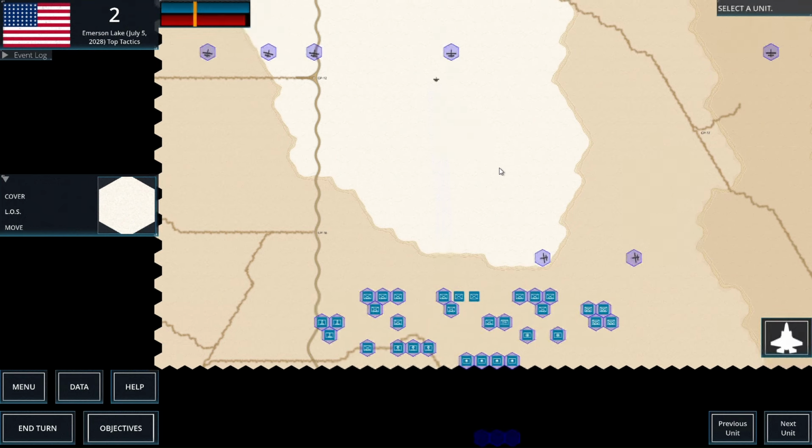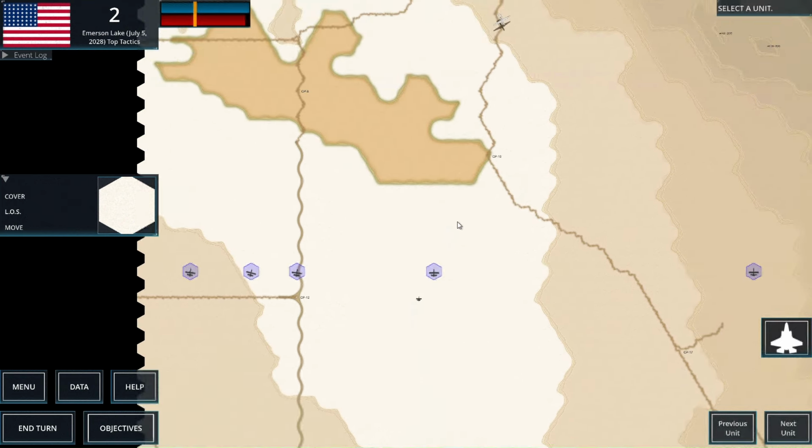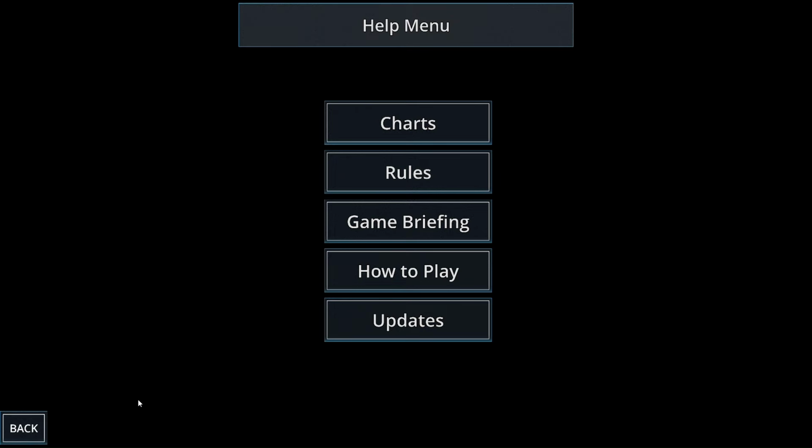And that's it. With that, we've covered all the basic controls and game mechanics you need to play Company Commander Modern. Note that there are also in-game instructions that you can reference while playing.